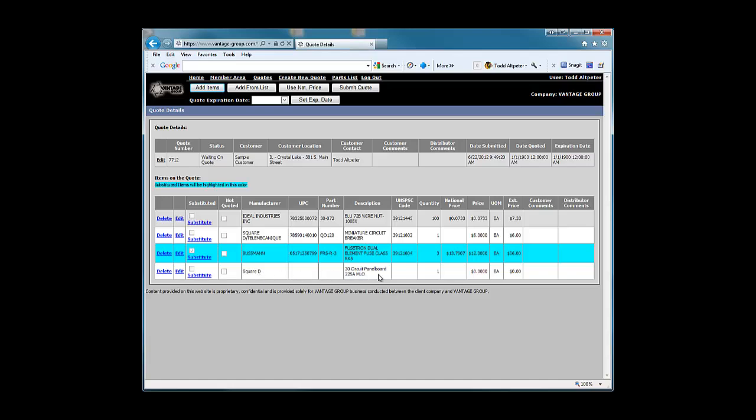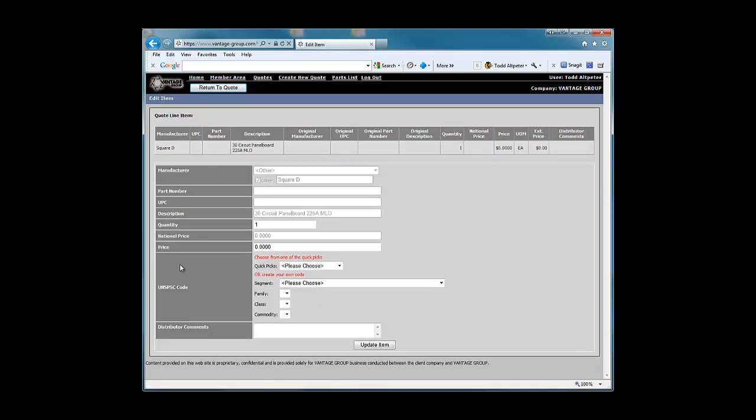Well, there is really no part number that I can assign to this since this is an engineered product, but I do have a price that I can give the customer on it. So in this case, I'm going to go ahead and edit this one and just manually price it. You'll see now that because I'm manually editing this item, I have a lot more fields that are actually available to me. So I'm going to put in a price, we're going to leave the quantity at 1. I'm going to put in a price of $200.